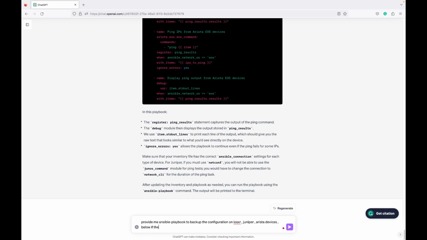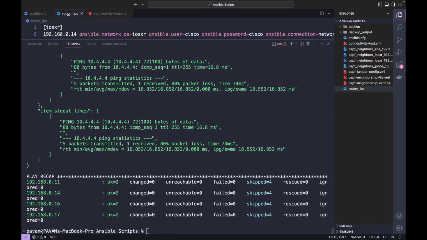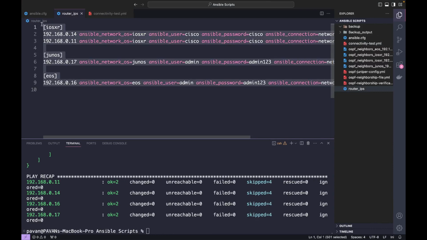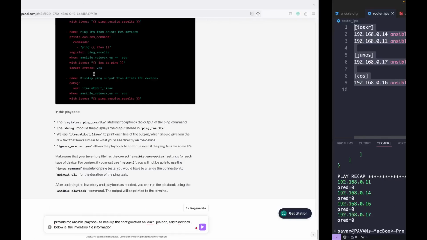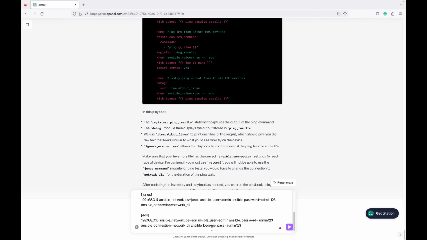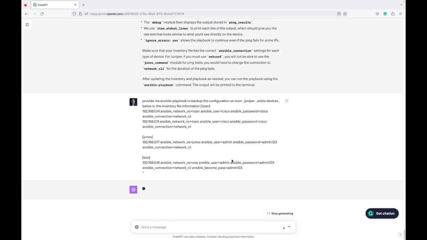Below is the inventory file information. Just copying the inventory file information and providing to the ChatGPT as the input. Let's see how ChatGPT reacts on this.